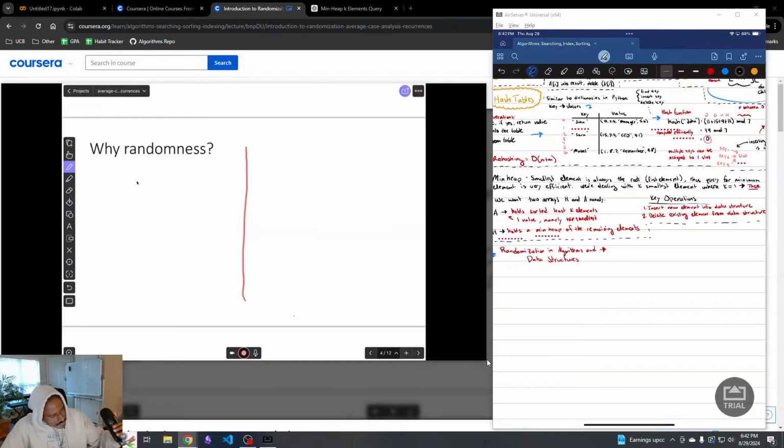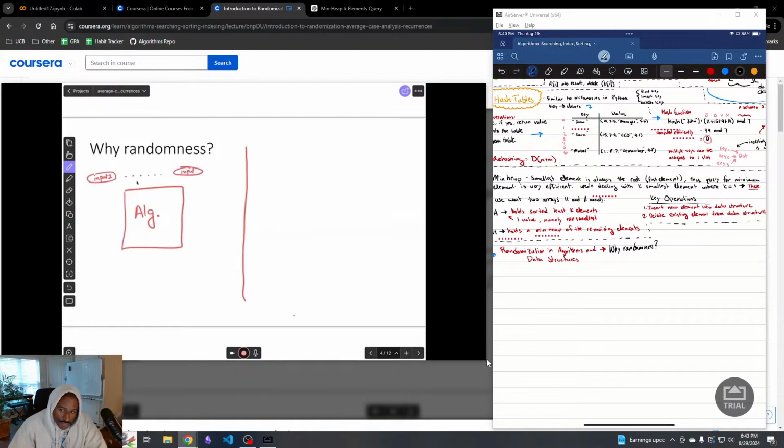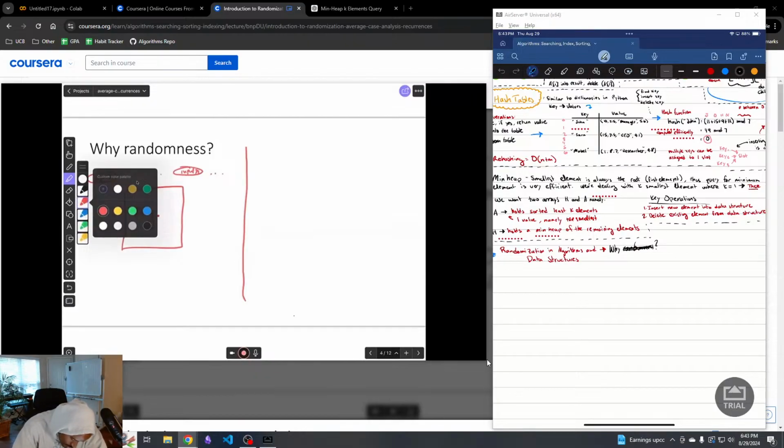So, in one category, the reason we study randomness is you have an algorithm, you have implemented an algorithm, and you have all possible inputs, let's say of some size, and this could be an infinite set of inputs. Worst case analysis, remember, is always going after the worst possible input.